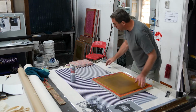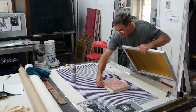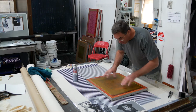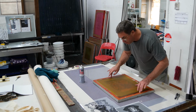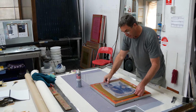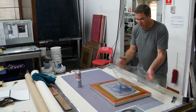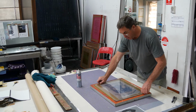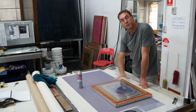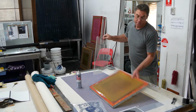And so my first version is, if you grab any large book from around your house, say an atlas or whatever, the whole thing is just slightly taller than the screen, and you would put your screen on top, and so it's sitting up, so you can see that sort of rocks. And you can put your film onto that, and then put something heavy like a piece of glass or a sheet of Perspex on top. And you can put that in the sun, and it will expose. That's an exposure unit. This is an exposure unit made with a sheet of glass and a large book.